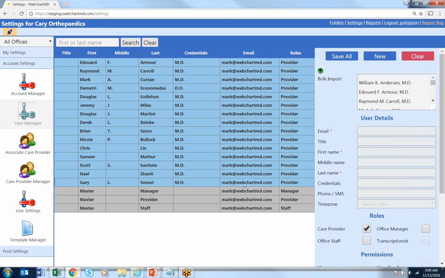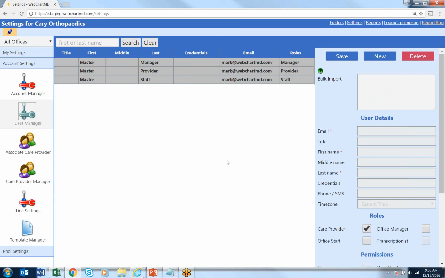And I could click Save All right now, and those will all automatically load. But there's another option I want to show you that's also pretty neat. And I'm going to click the Clear button. And you can do the same thing. If you've ever accidentally grabbed the wrong batch of data, you can click Clear to just remove it all.